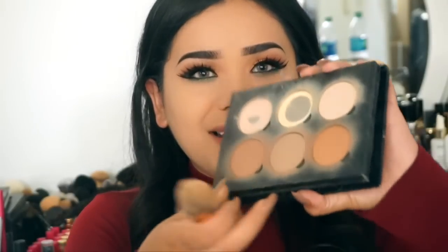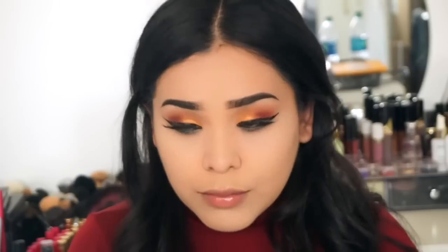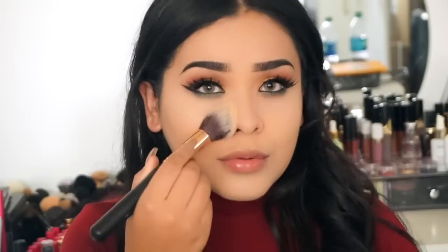Alright, now I did have my foundation on, and I had the Marc Jacobs Remarcable foundation and my concealer and everything, but I will be highlighting and contouring with powders, and I'm using the Anastasia Beverly Hills contour palette for this, and I'm just highlighting, and I'm using a Morphe brush for this. This is from the Rose Gold collection.